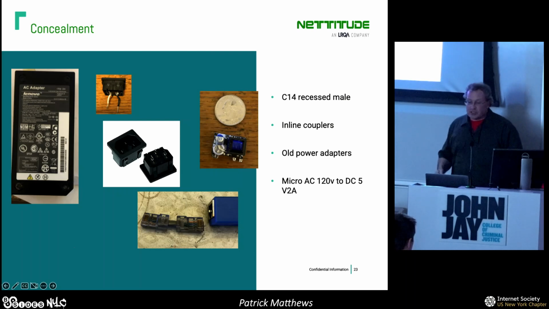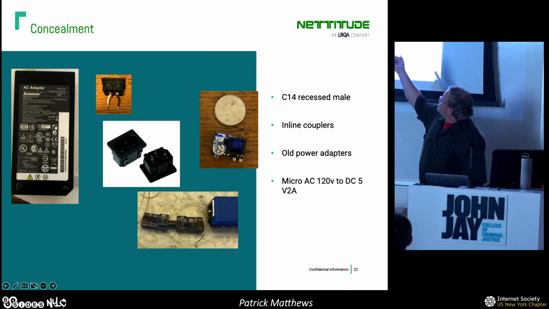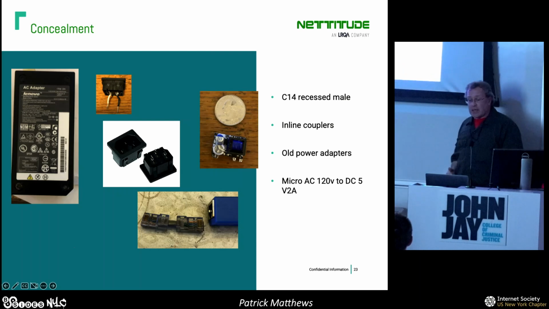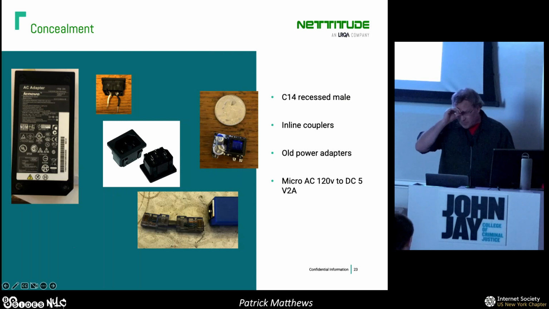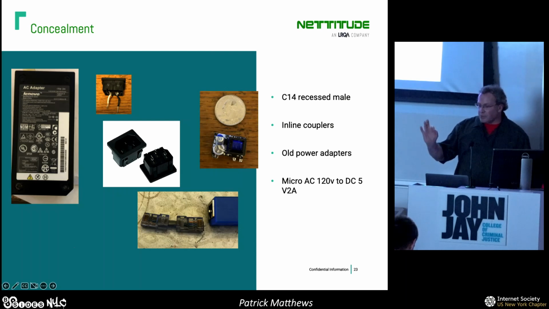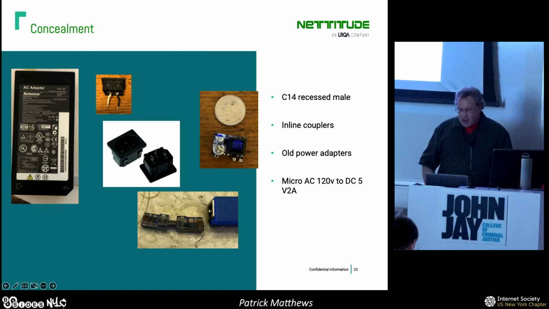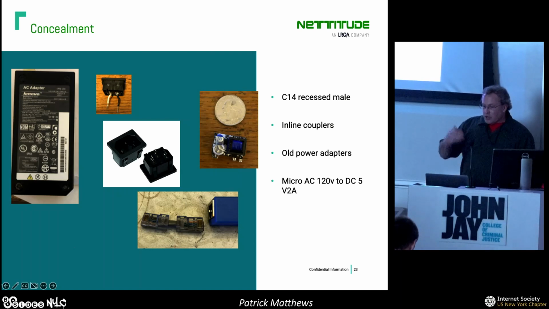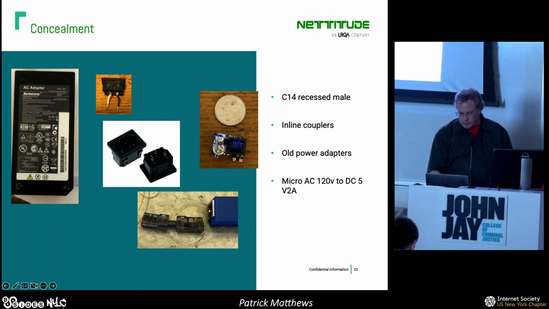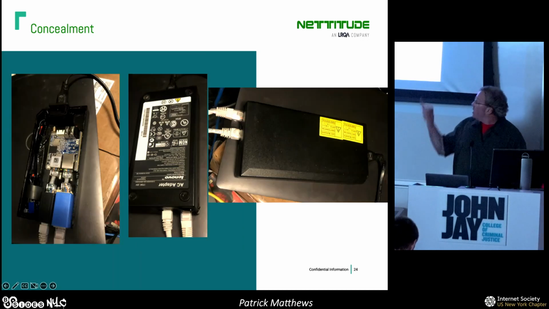When you're making your own custom concealments, parts you're going to need are a micro AC to DC, 5-volt DC, 2-amp converter. That's the device by the quarter, as you can see, so it will convert 120 down to the 5-volt DC. C14 recessed male adapters, those are the ones that look like the back of a computer. Know how to cut your own RJ45 and USB cables. Since this work requires knowing the computer and the switch connections, I use 2 different color connectors for this purpose. At the end of the day, that's what it looks like, and it's just big.